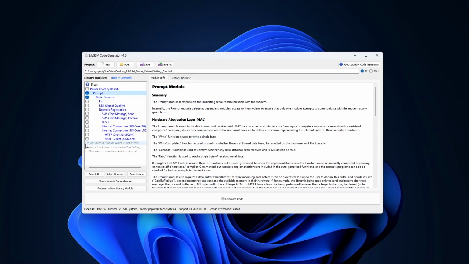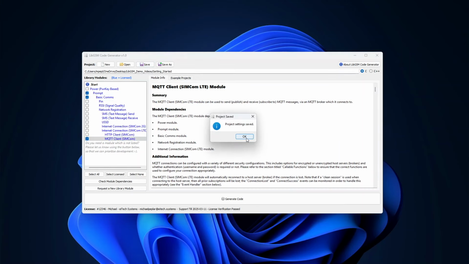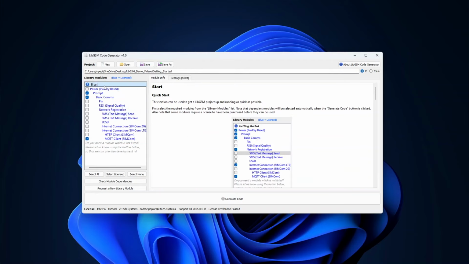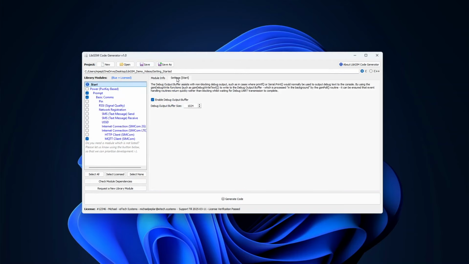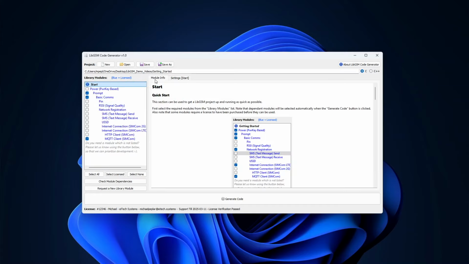So if you'd like to select different modules and save those settings, you can save, so next time you can come back with the modules that were selected. You can also do the same with any settings that are found in these modules. I will go into a bit more detail with settings a little later in this video, but at this point it's just important to know that saving will then cause any settings that you change in your sizes of buffers or any other settings to be saved as well.